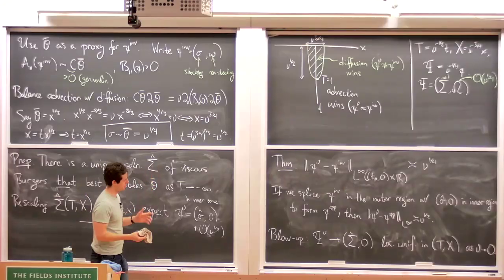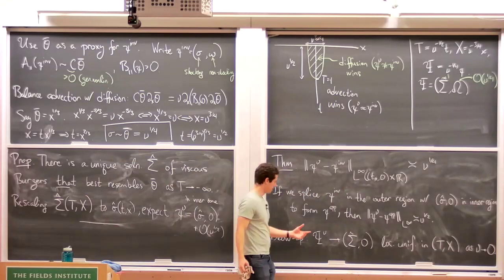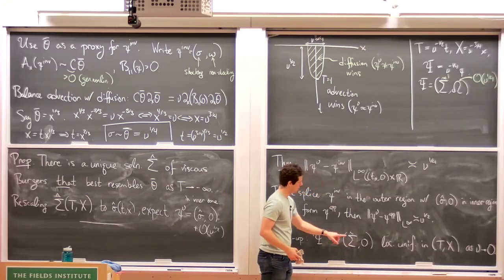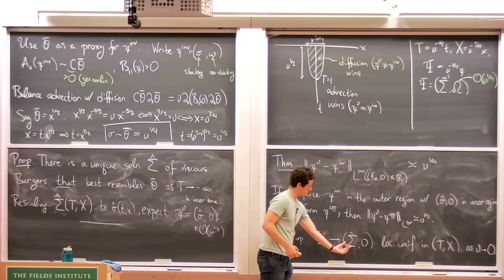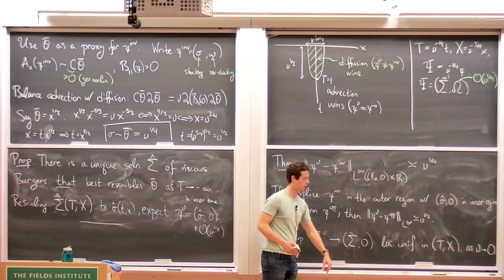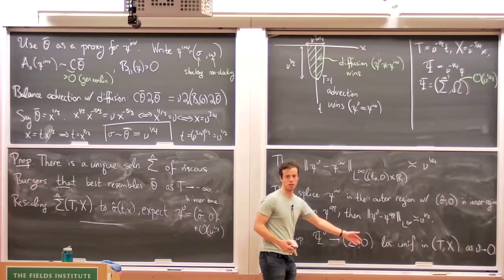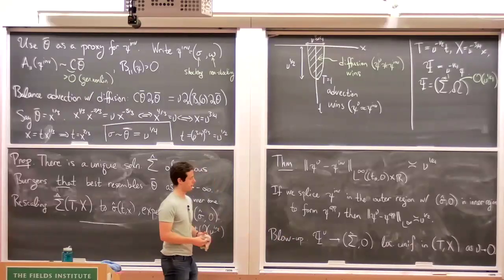So in other words, this formal analysis is actually real. It's getting at the real behavior, and when you perform this blow up, you can rigorously show that under this scaling, you're converging to this special solution of viscous Burgers in the shocking component, and the other components, being of order nu to the 1/4 after scaling, are going to drop out in that limit, as stated here.